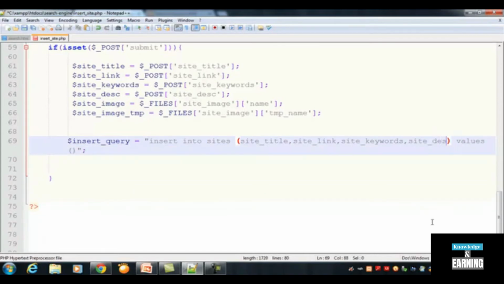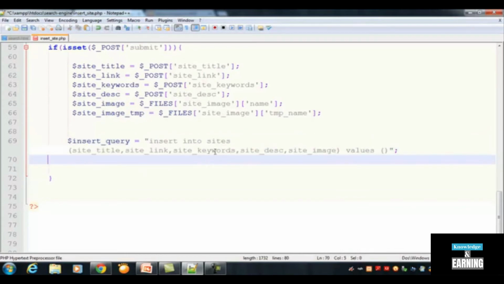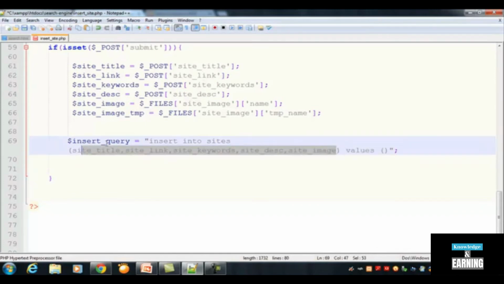After keywords we have a site description, and then again a comma, then site image. So we have 5 fields inside our table, and the 5 fields we have given over here in order.